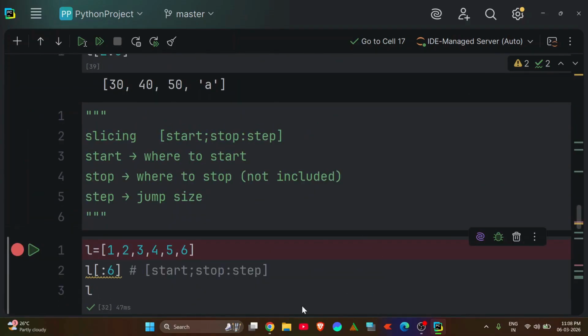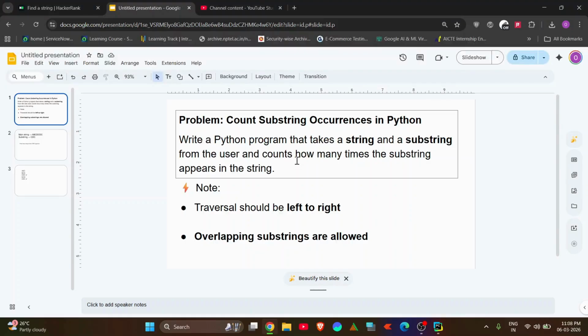Now let's move towards the problem statement. The problem statement is that you have to count the substring occurrences in Python. I will first elaborate the problem statement clearly. We take a Python string and give one substring from that string.